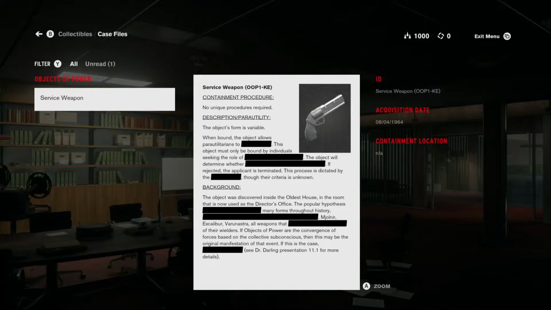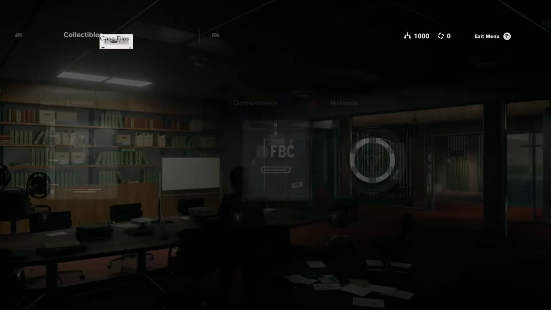When found, the object seeking the role of the object will determine whether, if rejected, the applicant is terminated. Oh. Inside the oldest house, in the room that is now used as the director's office. Oh, they think it's taken many forms throughout history. Mjolnir, Excalibur. Okay, all weapons. That's an interesting idea. That's kind of fun.